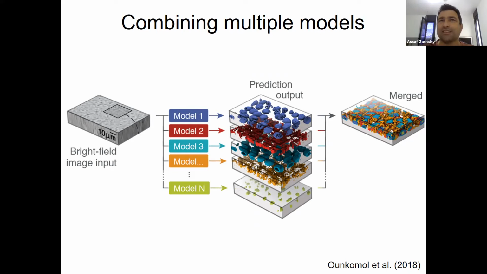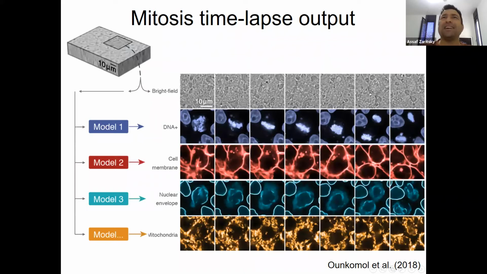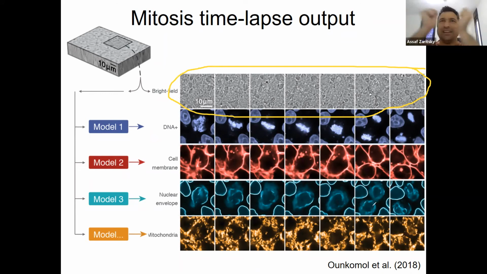I'm going to show you now an example, which is, I think, very convincing. So this is the input. This is the only thing that is real here. The rest is fake. And whoever looks at these images, it looks real. I mean, it looks like real microscopy images. And what you see here, and it's really hard to see from the bright field images, is a cell undergoing mitosis, dividing. One cell becoming two cells. It's really hard to see here. We'll see it later. I will pinpoint it here.